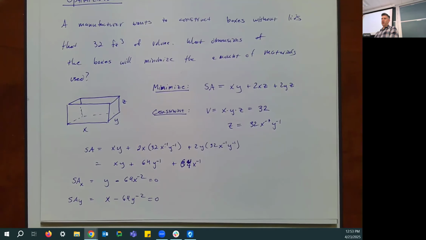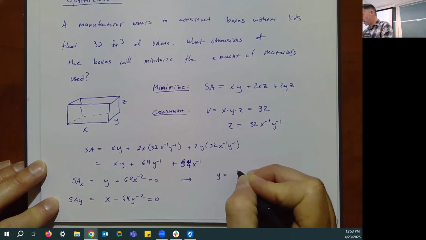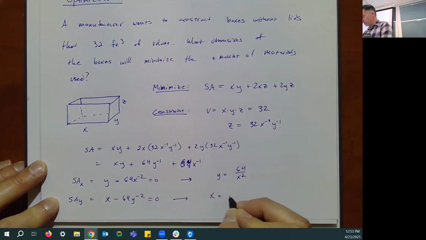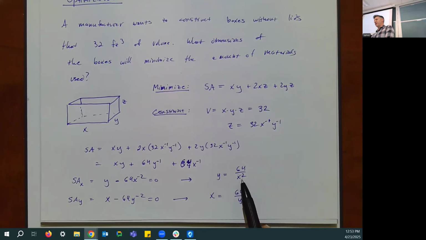And these ones always feel funky. I feel like last time we solved this one, I would probably think of writing this as y equals 64 over x squared, and this one as x equals 64 over y squared. And plugging in y equal to that in there is what we should do, but it just feels like not the best. But I don't really think there's a better way of doing it. I wish there was a better way of doing it, is what I'm really trying to say.